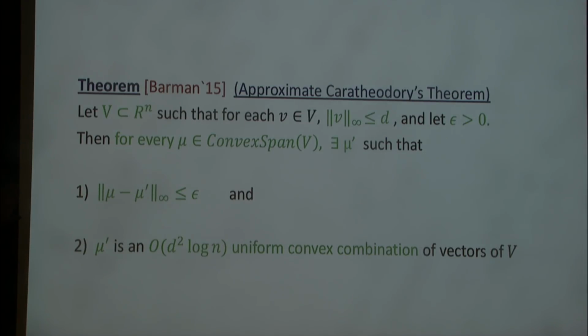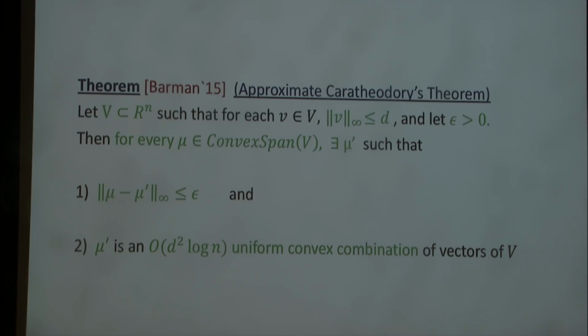We found this in this paper. It wasn't in this language. I've reworded it to suit our application, but basically this was something that has appeared before. Let V be a subset where it wasn't important that it's 0, 1. Just that the L infinity norm of every vector is at most D.